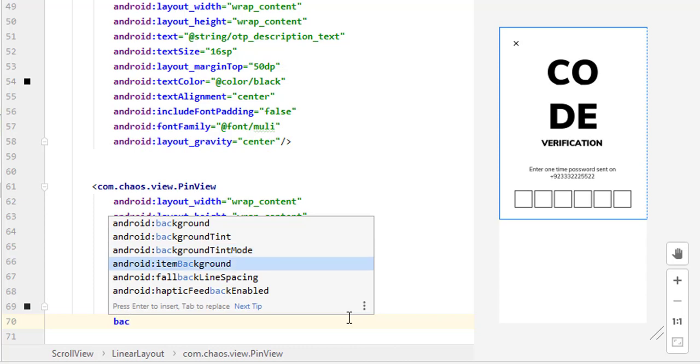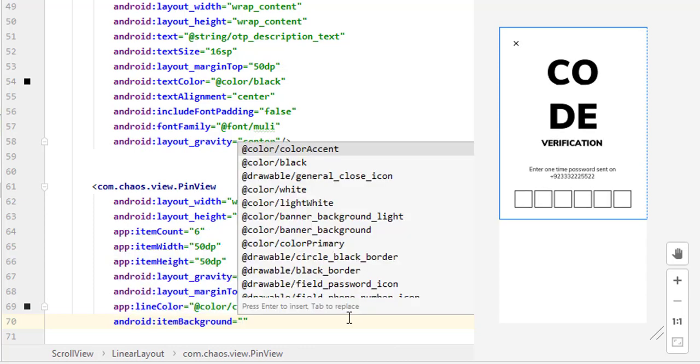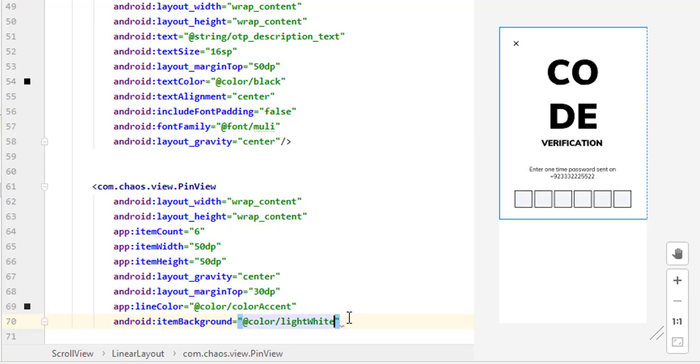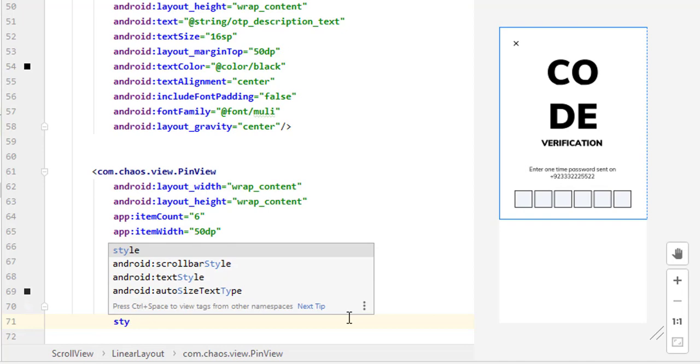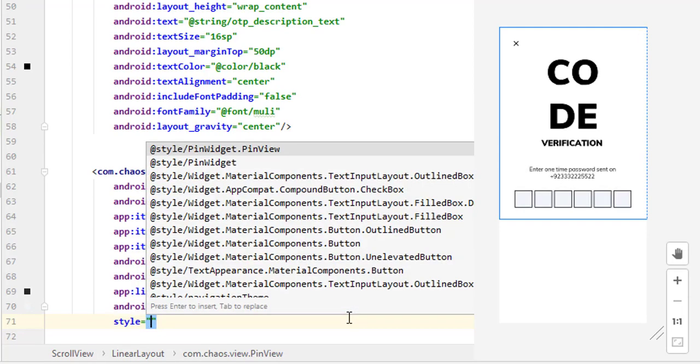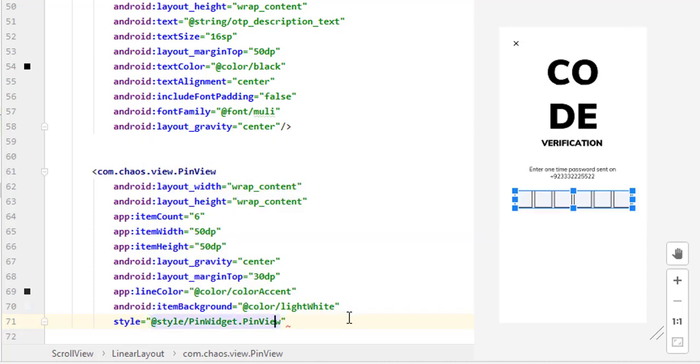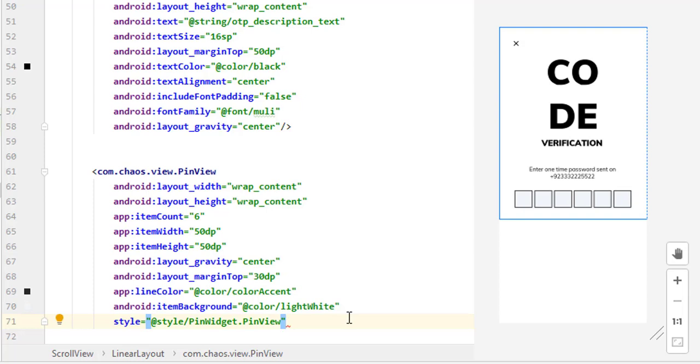It is going to be item background, not the normal one, and item background is going to be light white in my case. The next thing, it will not work until you have defined the style. So please define the style, which is pinwidth dot pinview. I don't know why, but if you have not defined the style, it is not going to work properly.